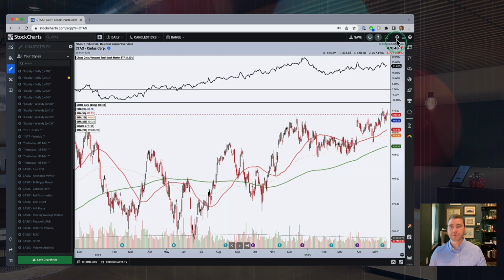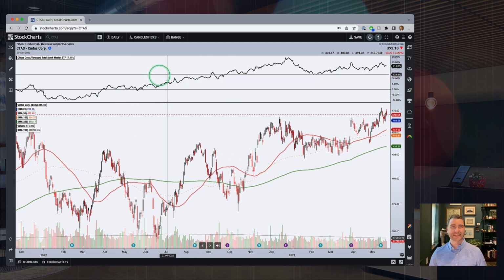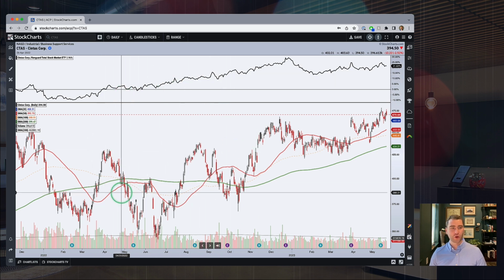You can actually play around with some of those other platform settings as well. For instance, the crosshairs, you can see when I hover over this chart, I've got that vertical and horizontal line indicating exactly where I am. That is a mode that you can actually turn on or off. So if we turn off those crosshairs, you can see that those lines go away. So you got a couple of different platform settings up here to play with. Now, I've put us back to a simpler chart that's not going to have quite as much on it, just so that we can see things a little bit more easily.